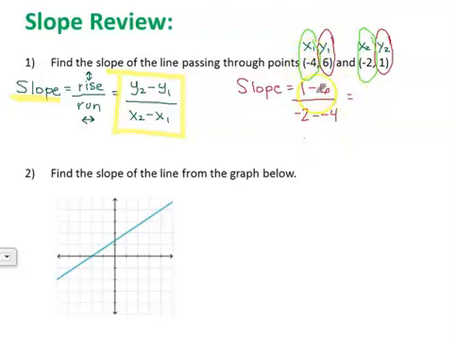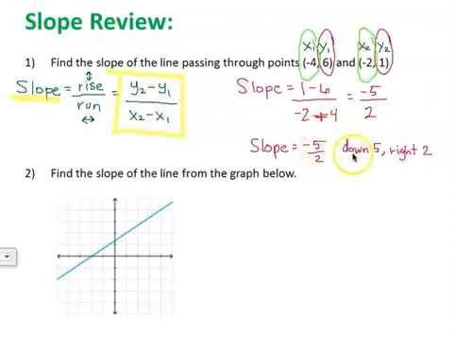That's okay. 1 minus 6 gives us -5 for our numerator. And then we've got a double negative, so it's going to become plus. So -2 plus 4 is 2. So the slope between these 2 points is -5 over 2. What does that slope tell us? How are we moving from point to point? We would be going down 5 and to the right 2.